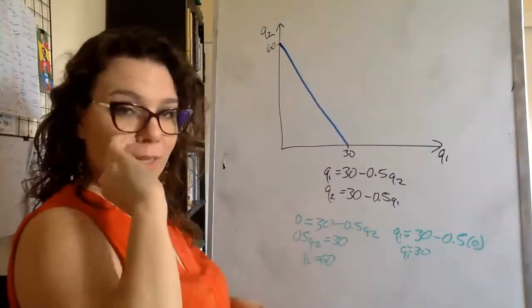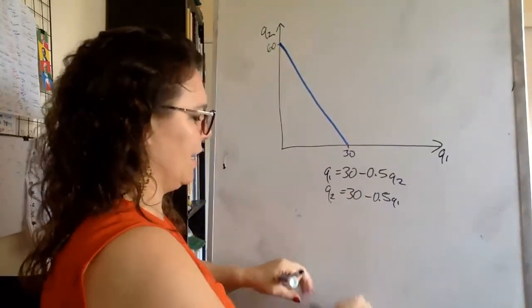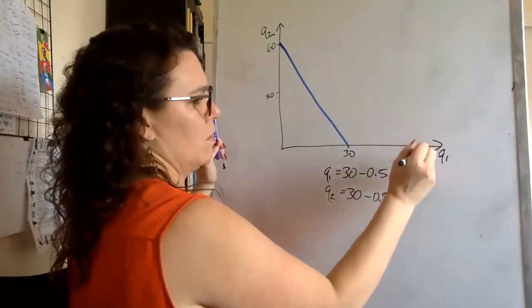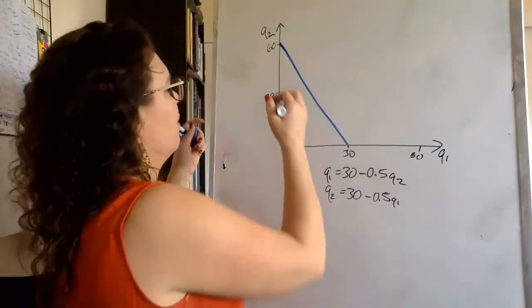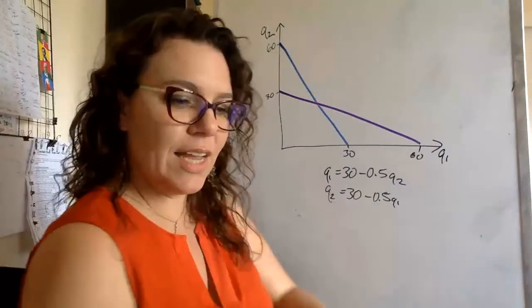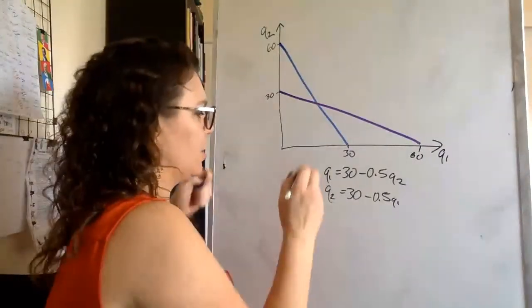And if we reverse the numbers, we get the exact same thing, right? These are parallel situations. So we find it for the other firm, and we'll find the exact same scenario. So this will be the best reply function for the other firm. And where they intersect is the Nash equilibrium. It's an equilibrium where neither firm has an incentive to change. So if we check their math, the book gives us that the equilibrium occurs at 20 and 20. You can go in and check that, right?